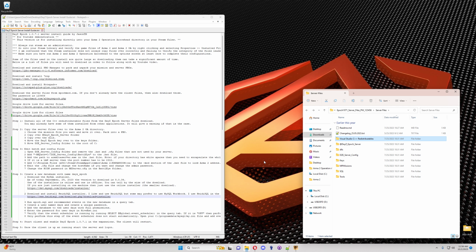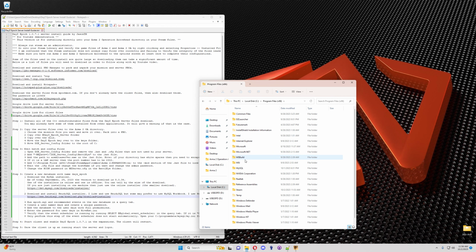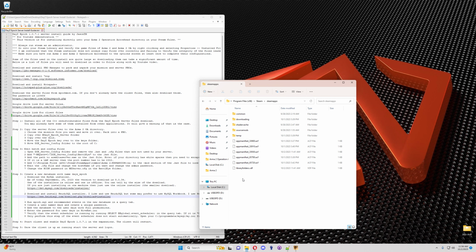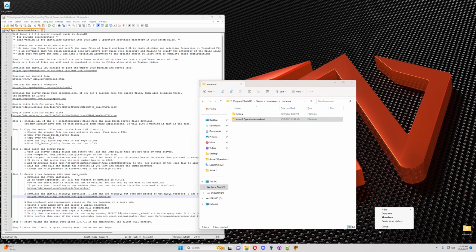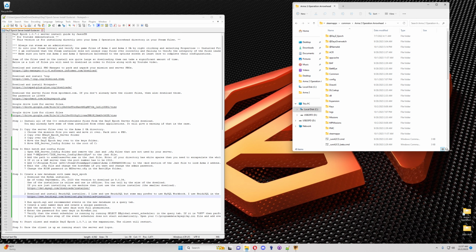Okay. So we're going to start copying files over right to our Arma 2 Operation Arrowhead directory. So go to C drive, program files x86, Steam, Steam apps, common, Arma 2 Operation Arrowhead. I'm going to drag and drop this and make a shortcut so I can just open it quickly. Get that up here. And you want to open the downloads.